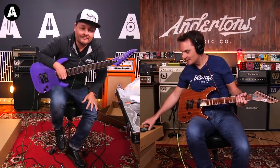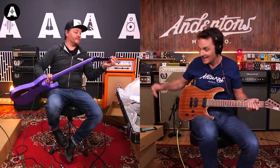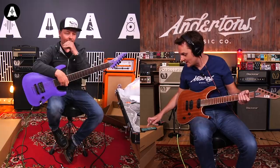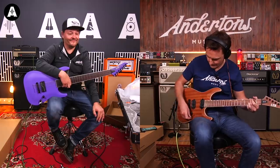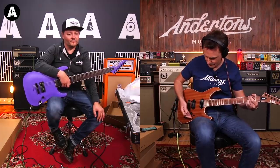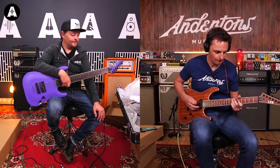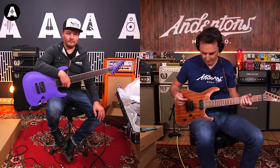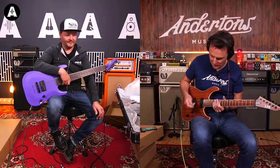Seymour Duncan Jazz and Custom 5, I'm pretty sure. Yes, same on all these ones here. Same deal as well, reduced from $799 to $499. Well, that sounds nice, man. Another good all-round guitar. Anybody looking to buy a mid-price £500 guitar should consider one of these with the Seymour Duncan pickups in it. They're so good. Here's some dirt.